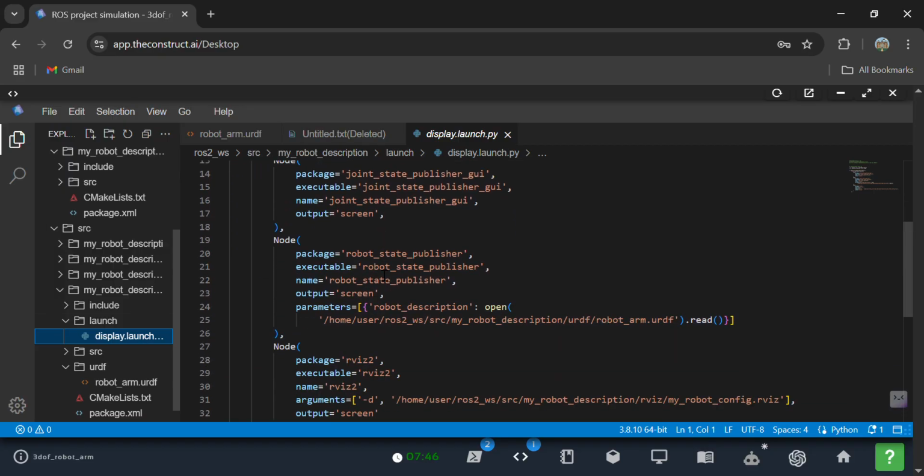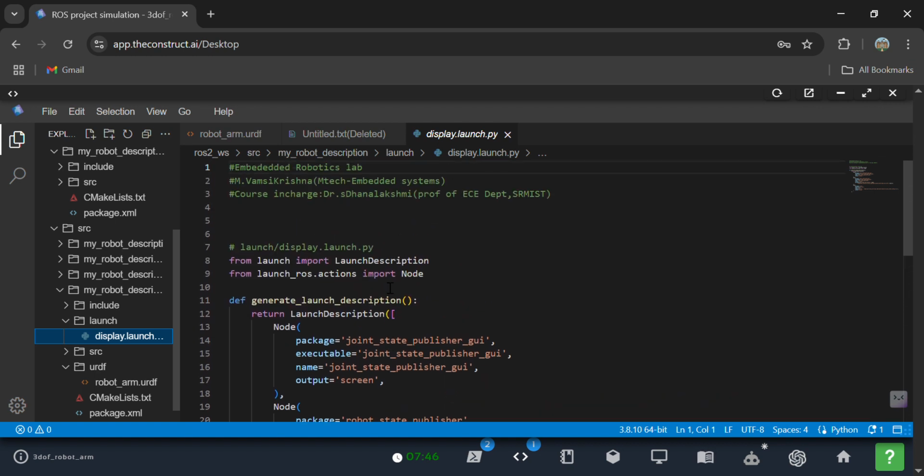Don't worry, I will give this code also in the description. So let us go through the code. There is an instruction called import os and ament_index_python.packages. This imports the Python modules to work with the file paths within ROS2 packages.